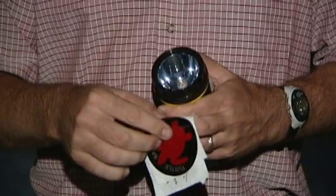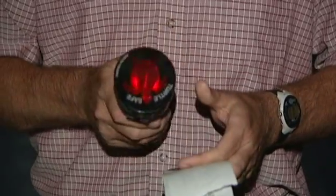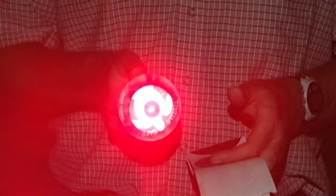Another thing, when you're walking on the beach, and you can usually get them at any of the local merchants around town or the Tourist Development Council, are the red cellophane that you put over the flashlight, because the red light for some reason doesn't bother the turtles. So if you're out with your flashlight looking at the crabs and everything, it's best to have the red light over it because they won't get strayed by that.